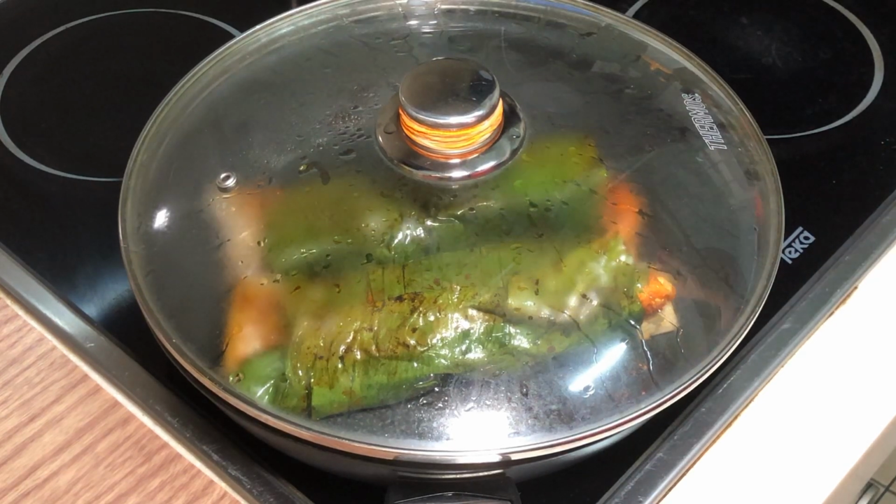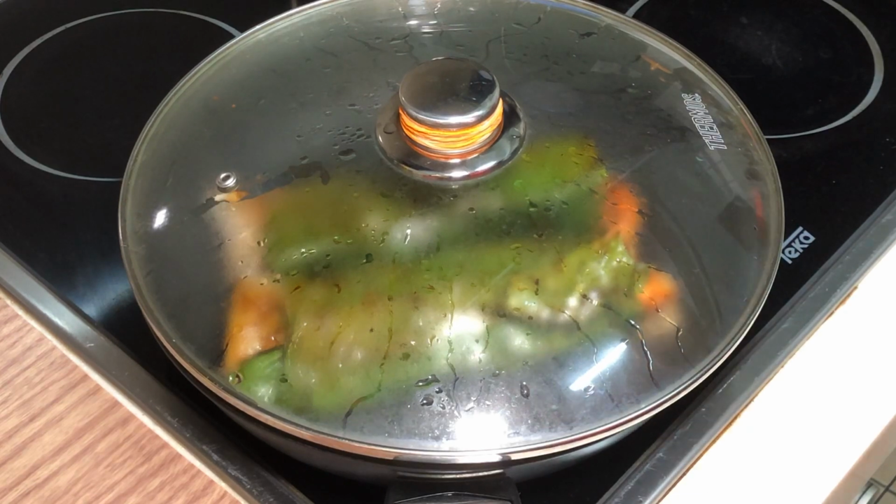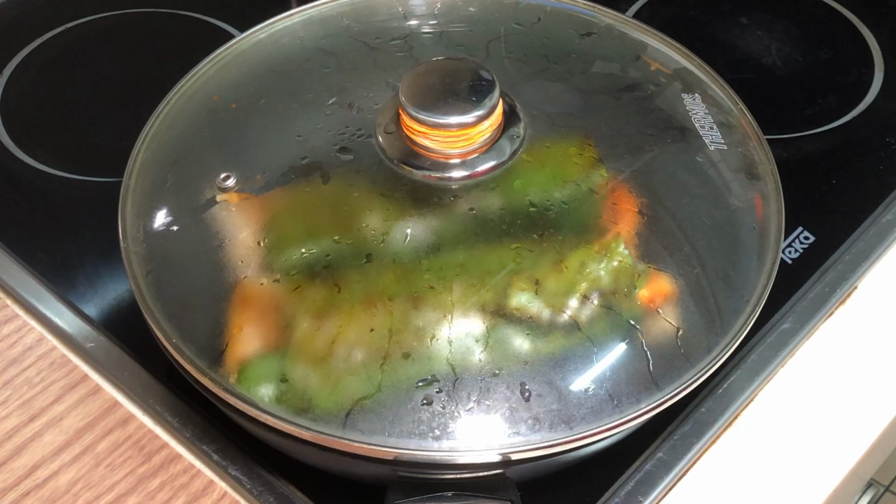If you use those thinner ones or you are using any fish, by the way, you can use any fish you like, okay? If you are using any fish which is much thinner, everything should be cooked within 10 minutes. So this one may take slightly more than 10. Alright, so we will let it continue cooking under medium high heat.